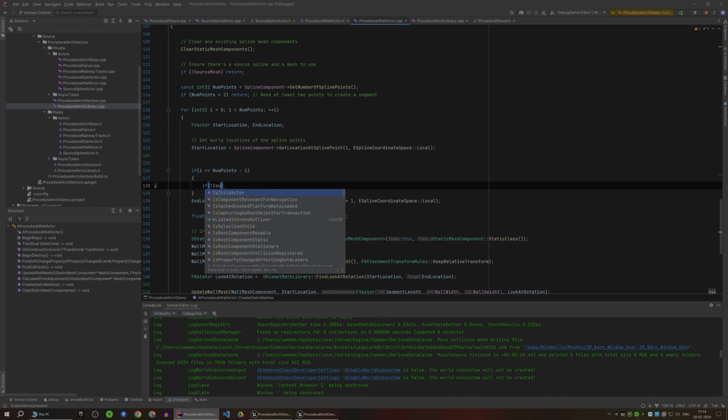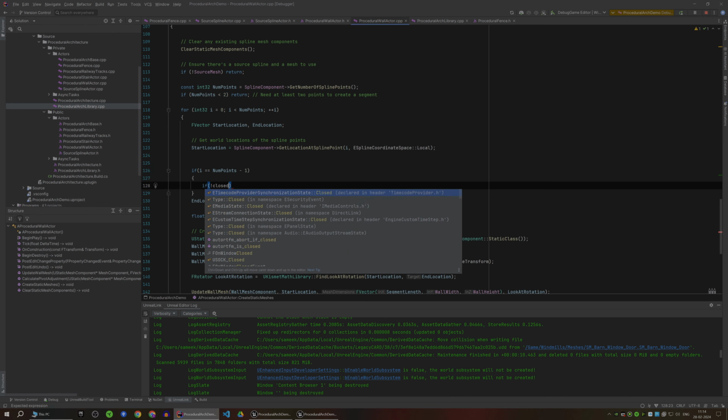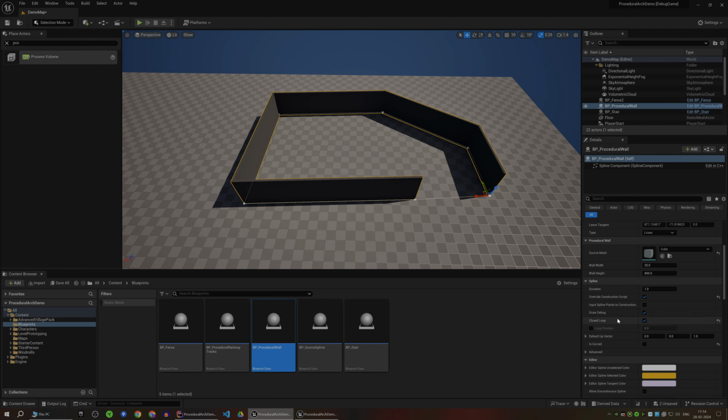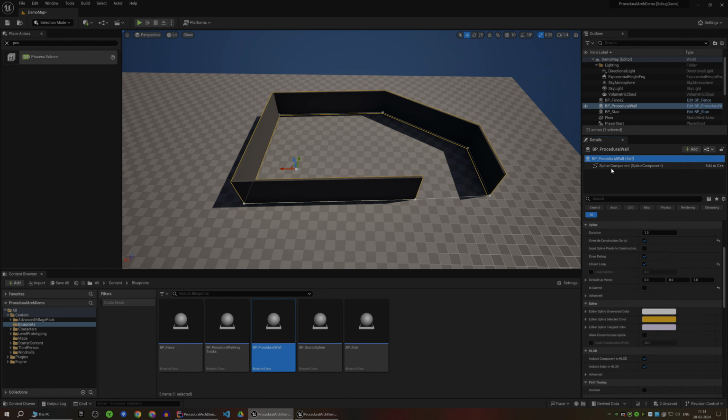If not closed, no, what is the... okay, this is a part of the spline itself. Yeah, this variable is not a variable set by me, but this is the variable that is part of the spline. So what I can check is spline component, sorry, spline component is closed loop.